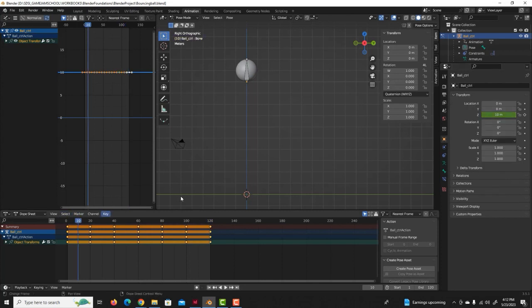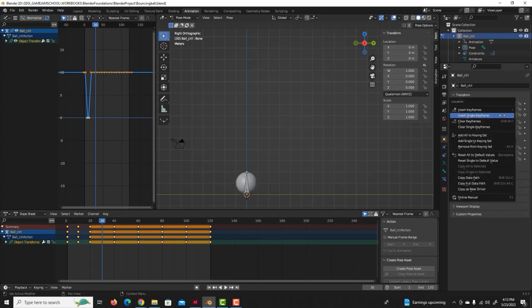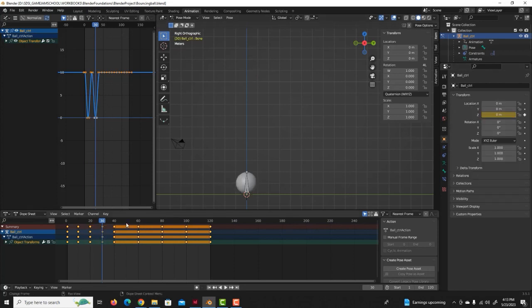And then we'll go back to frame 10. So I probably should have done the bottom keyframes first, but it doesn't matter because it can be updated. And 30, go back to 0. 50.